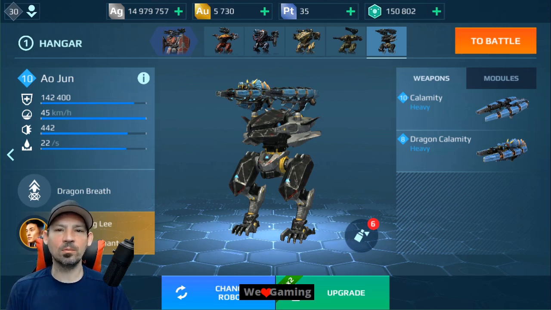Alright, Aljun. Very good robot. At first, he's a little hard to get the hang of because the controls in the air are strange, and you need to make sure you get back to a good landing point, to where you can land behind cover. If you don't land in the right spot, Aljun is going to die.